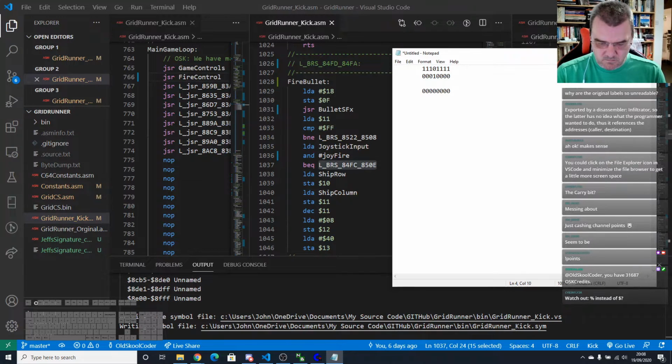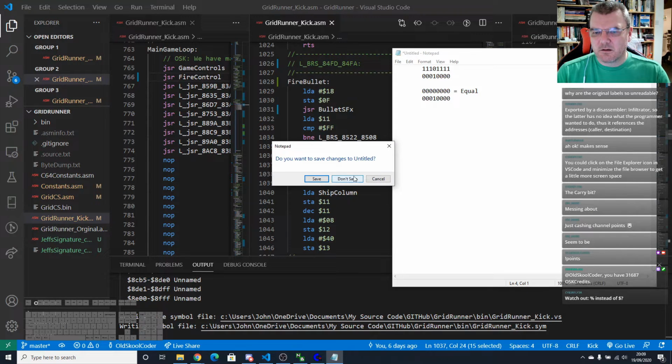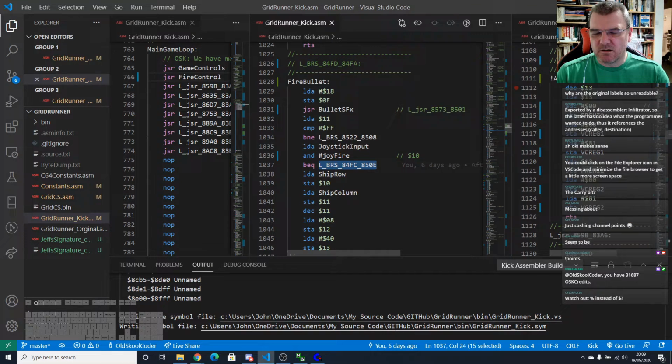That's equal. And this would be not equal. So he's saying if the joystick's got the fire button bullet gone, then return.